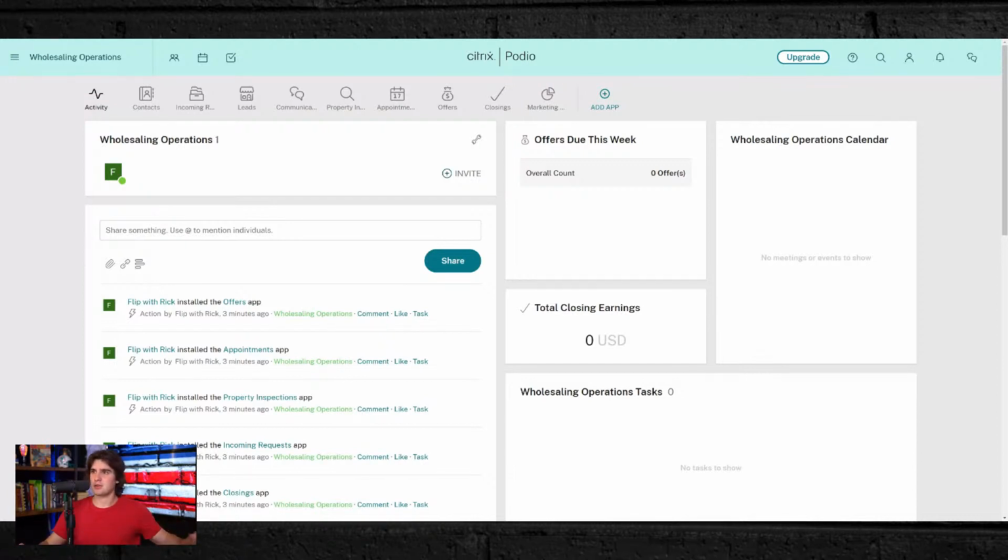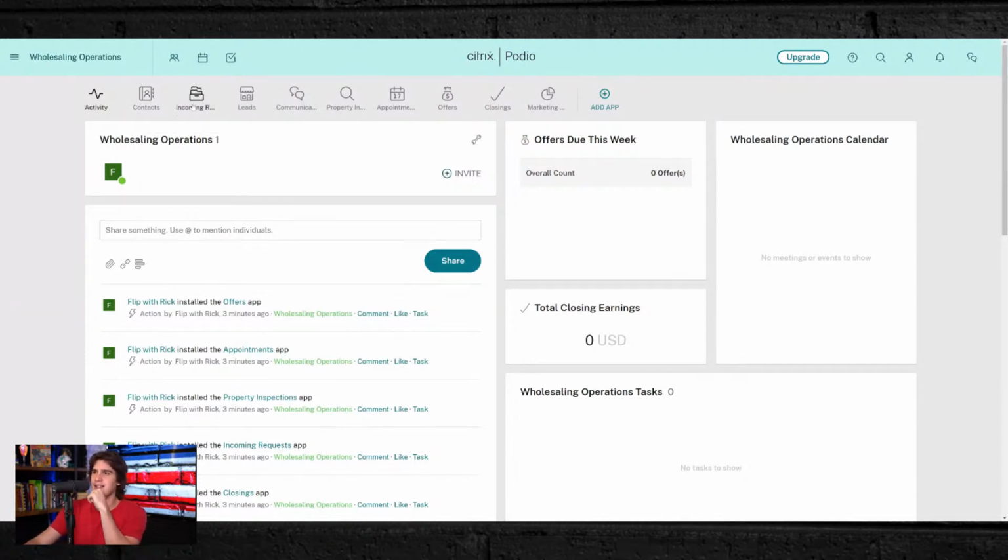I look at it from a left to right perspective. So everything from the start of the business should be on the left all the way to leads, to offers, to closings, then to cash buyers at the end, right? So this is how I sort of see this business. This is my way. Is it right? Is it wrong? I don't know.